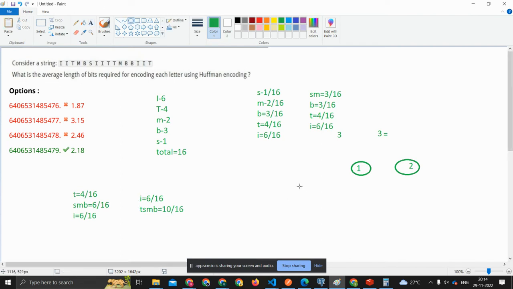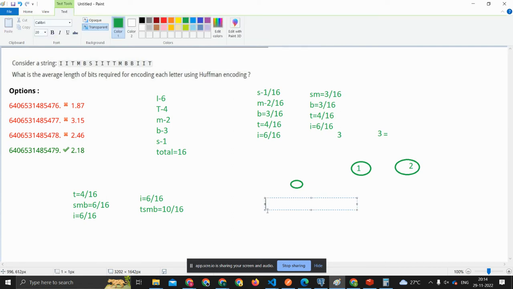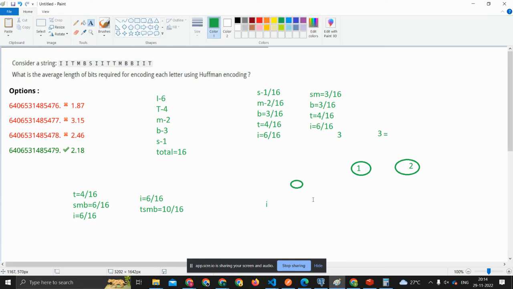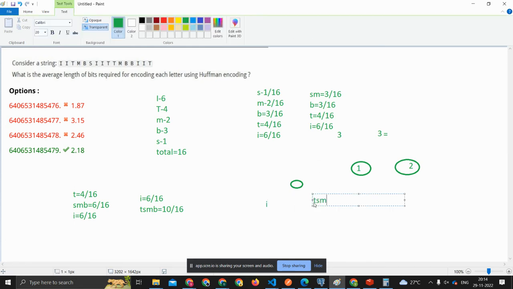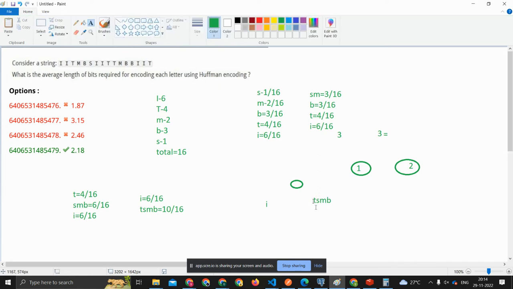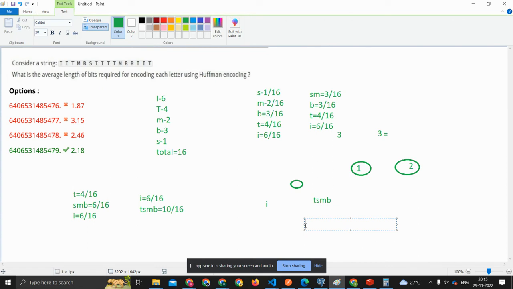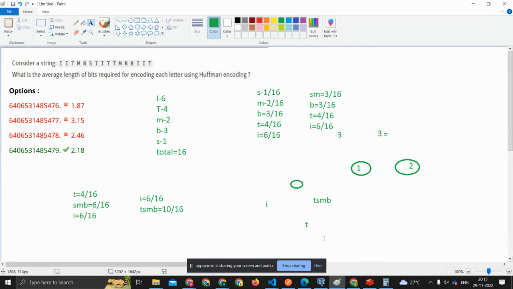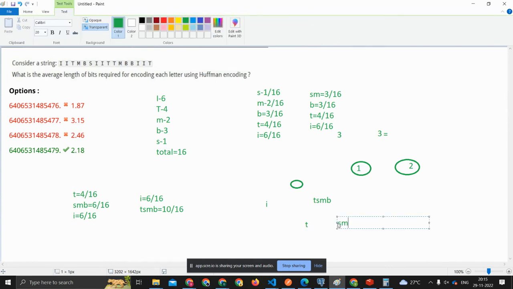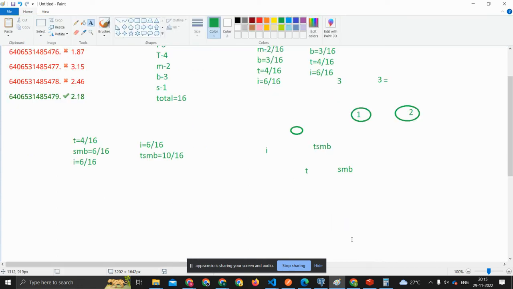So first will come a normal dot, and then on the left you can write the I, and on the right you can write TSMB. Okay, I can write I directly. Yeah, I just write I because we know. Yeah, right, TSMB here. Now we started with this. The next iteration will be, yeah, we need to split that up. We know that we join T. Yeah, T will come there. Yeah, and SMB. Now you can make the top one a circle.